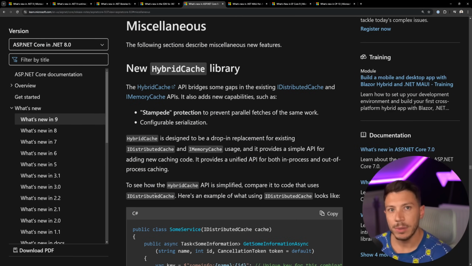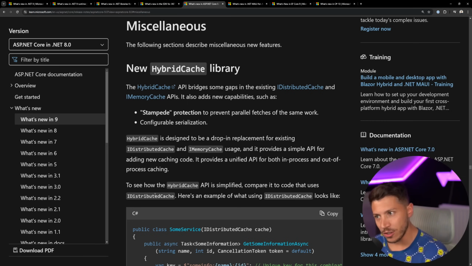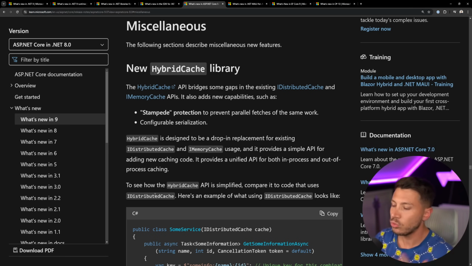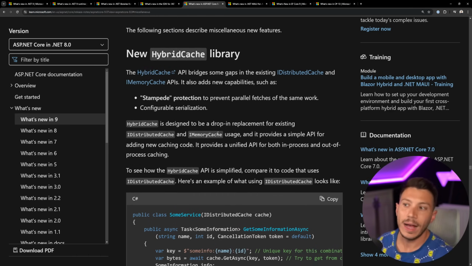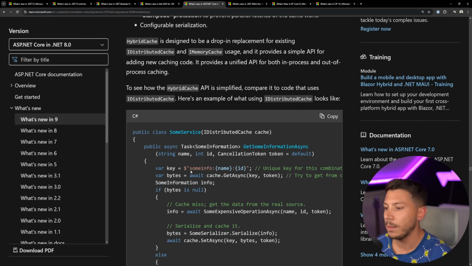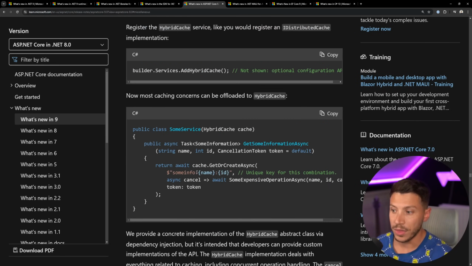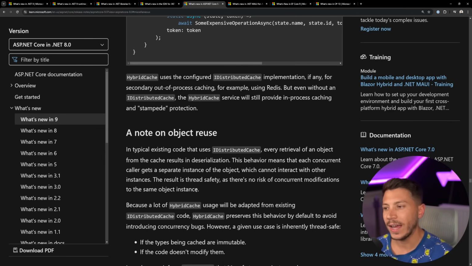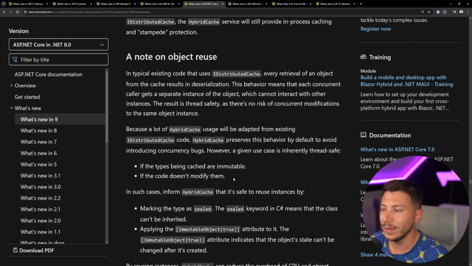So HybridCache library, awesome. But we had IDistributedCache and now code that uses it will need to be updated to use HybridCache. And why did we release something that was half-baked and then add the wrapper around it, basically? I don't know. Also, if you're already using FusionCache, look into this. You might be able to just replace the library with this, which I'm generally not very happy with. If someone has a library, does Microsoft need to build it into .NET? I don't know, but it keeps happening.